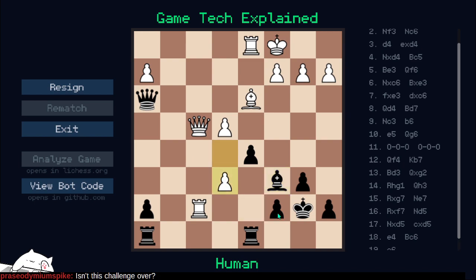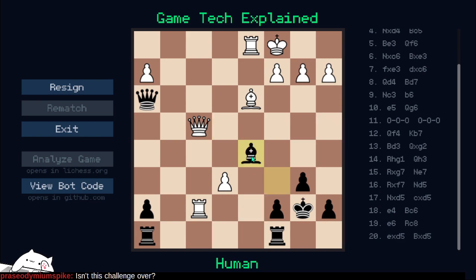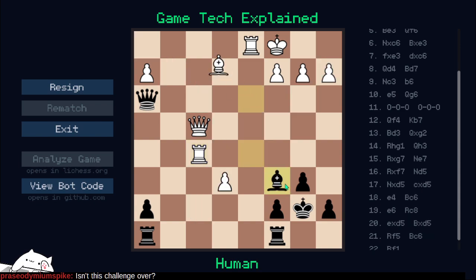Oh, crap. That's kind of a big threat. I have to defend this. Wait, can I not take this pawn? Oh, I can, but it's hideous, but possible. Wait, what? Okay, I can't take that because queen e4 check. So I have to retreat here. Oh.